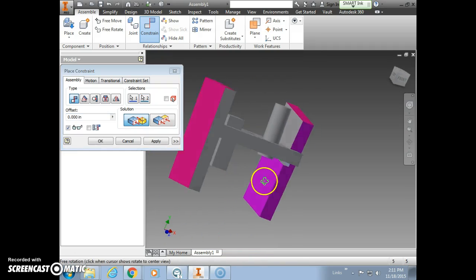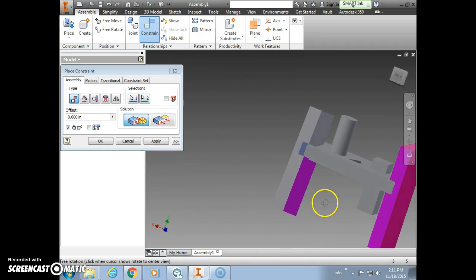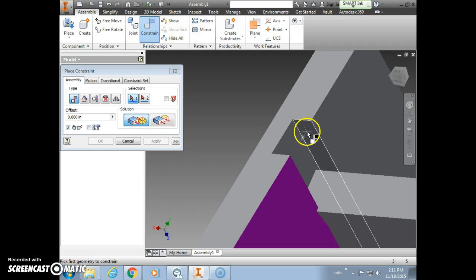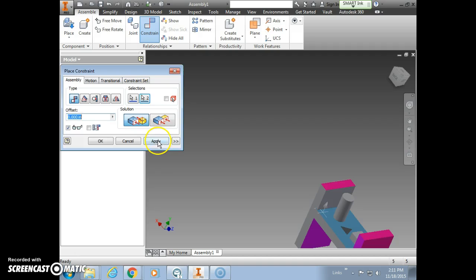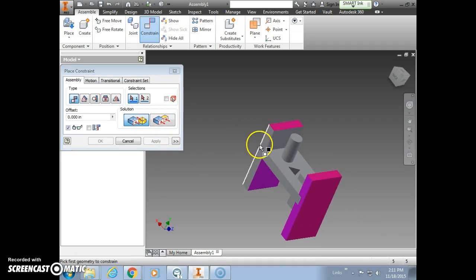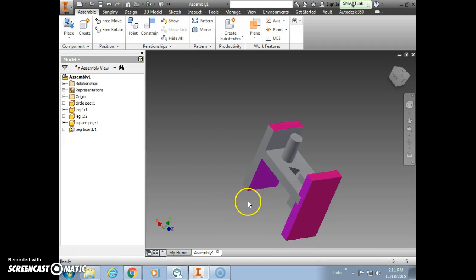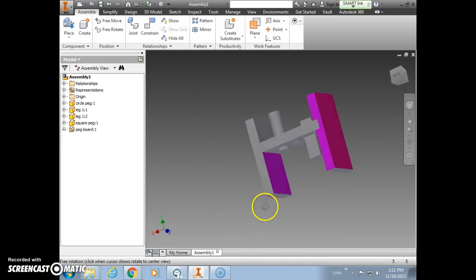Even though it's crooked, that's okay. I'm going to do this a little differently than I've done before. I'm going to constrain the upper lip of this to the top. And that worked. I didn't use the edge like I did on this leg. And now we have to flush the sides. And you've got your pegboard all nice and neat.